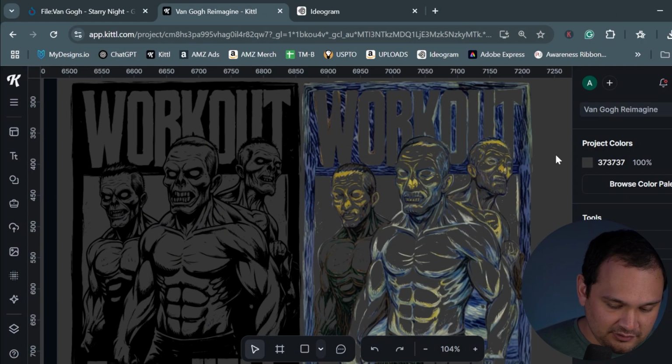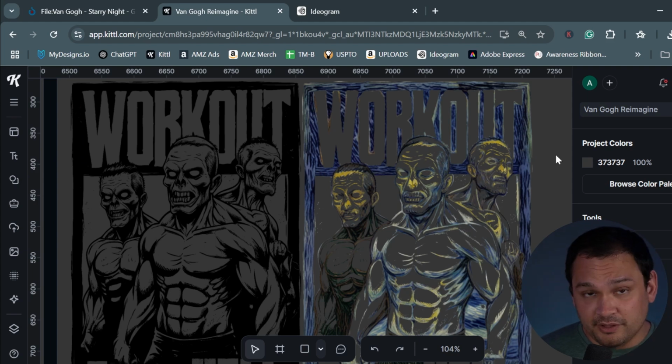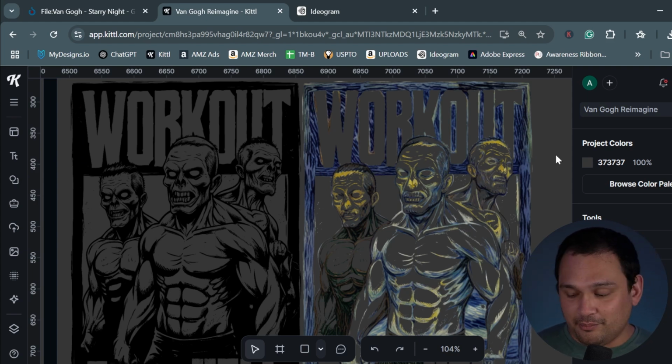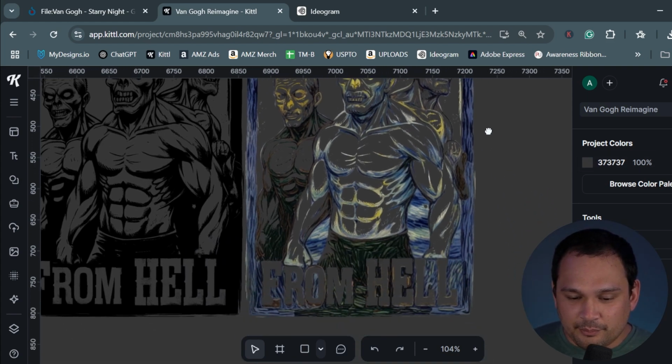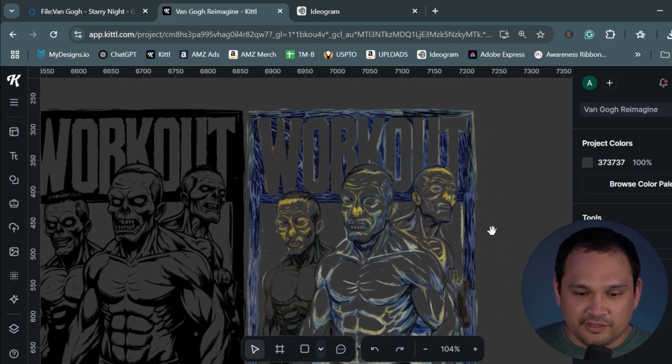Okay, so here in this design, we have a lot of negative space. The workout, the interior scene, and all kinds of bits of the zombies all have tons of negative space. So the only parts of the design that are visible are the black elements. So we took this and we applied the image restyle to it. And because it only had this black to work with, it ended up doing some pretty funky things with the image.